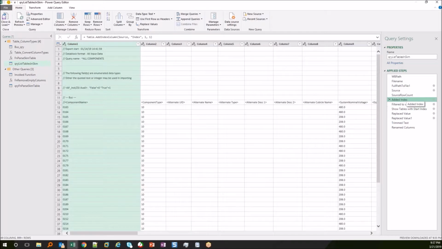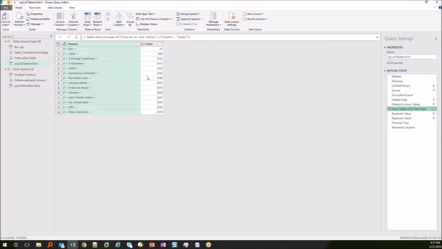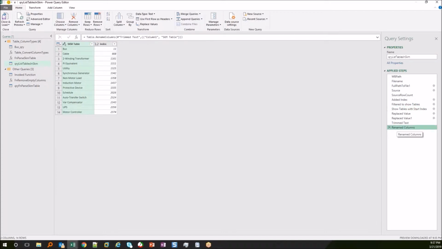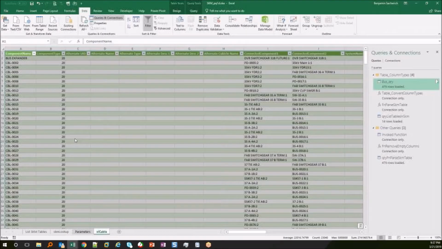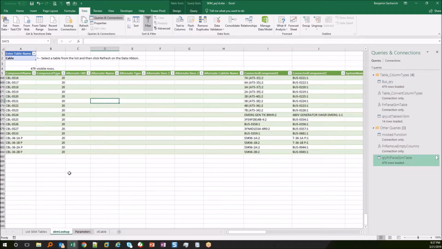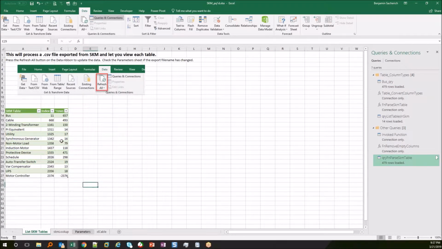I had added an index column. It's all way off to the right. And so when I take everything else out and only have those columns, now I know what the heading row is for each one of these tables. Do a little bit of cleanup, have a nice name there and a nice index. And what I did with that is I loaded that into this list here. This is a table, and I turned that table into a validation list.